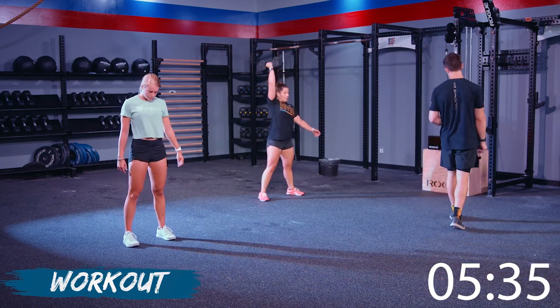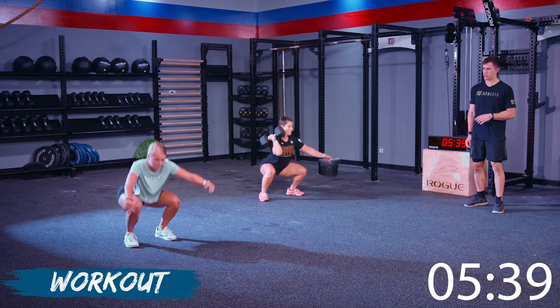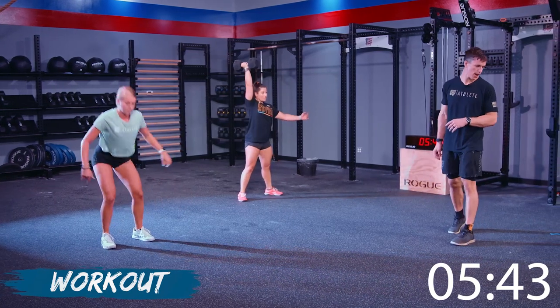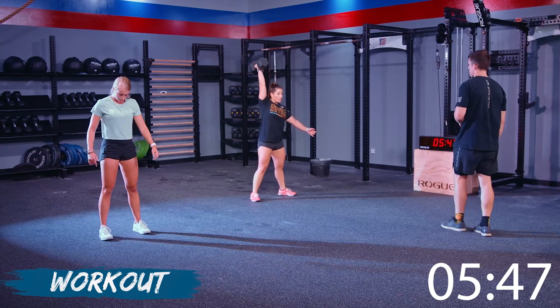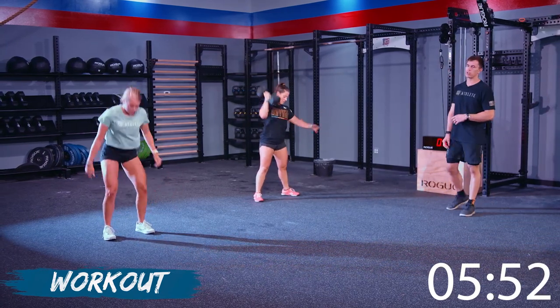Jen's taking a little bit wider stance so she can get her depth. Just over, almost to 6 minutes, so still moving quickly, gonna be a fast workout. There you go, Jen, nice. You're doing a good job as well.